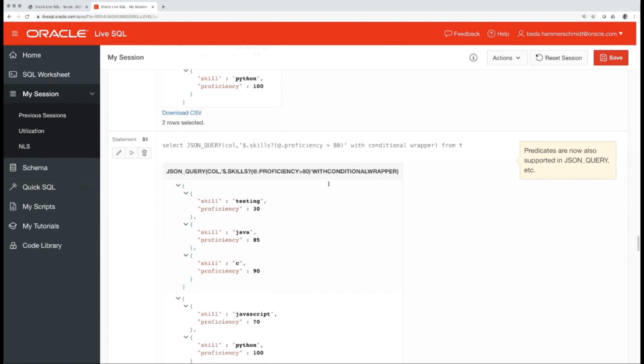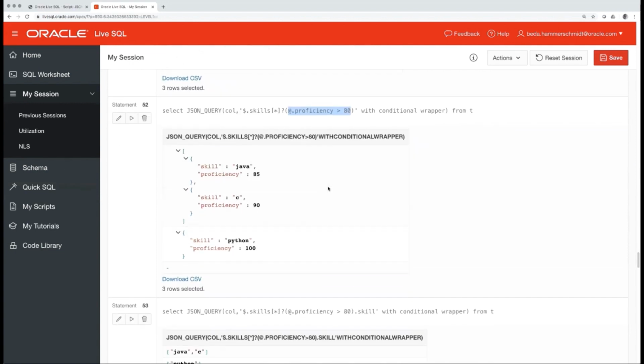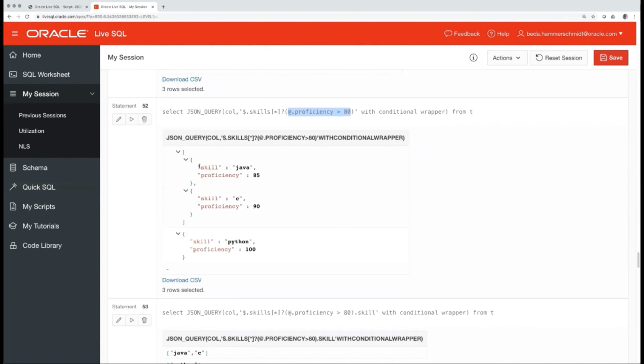Does this make sense? See, it even confused myself. So now we get these members back, and the check was done for each of these members, not for the entire array. It sounds complex, but it really is different semantics, whether you want to have the entire array back or whether you want just the items of the array back that satisfy a criteria.